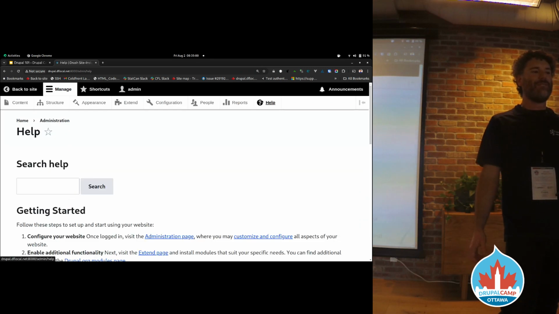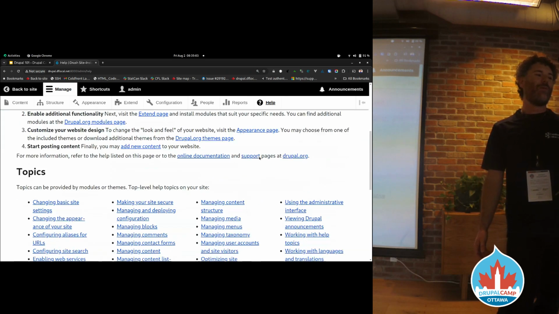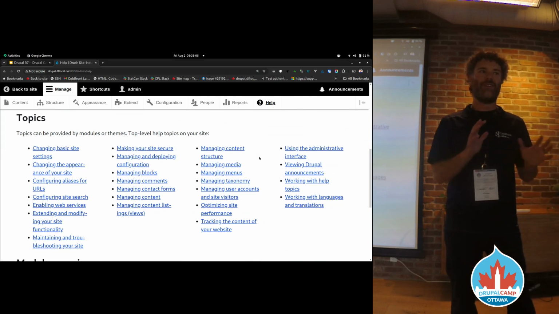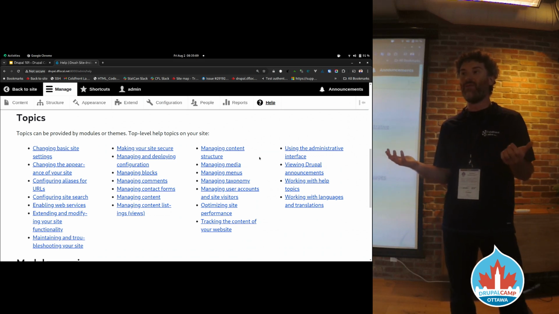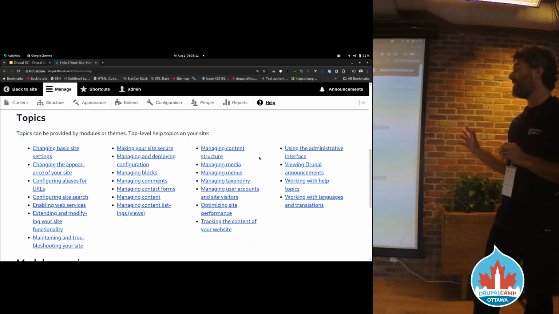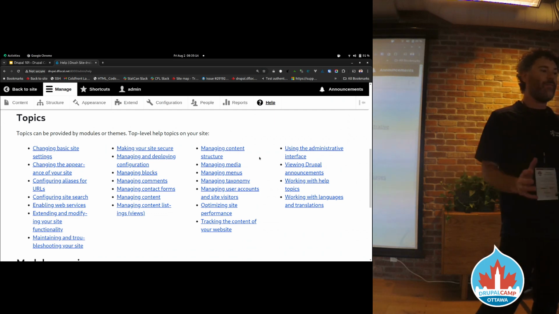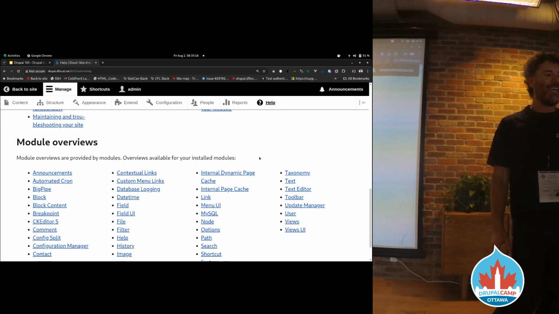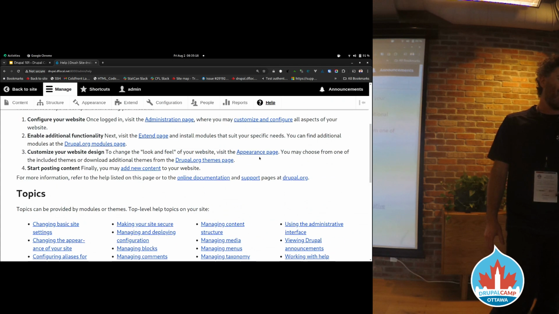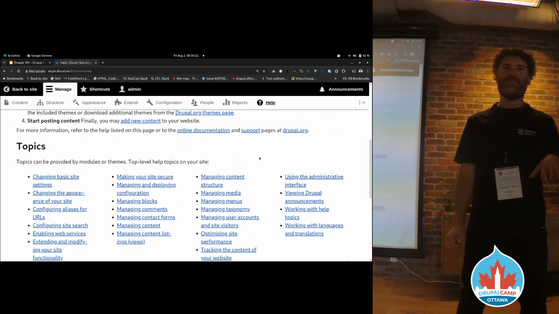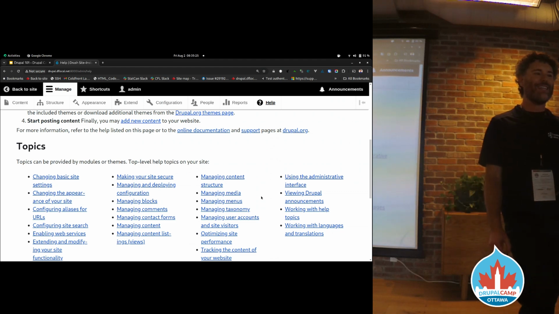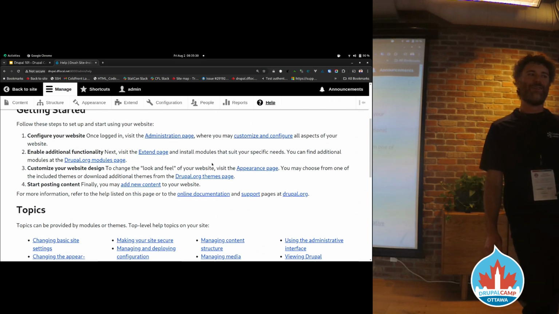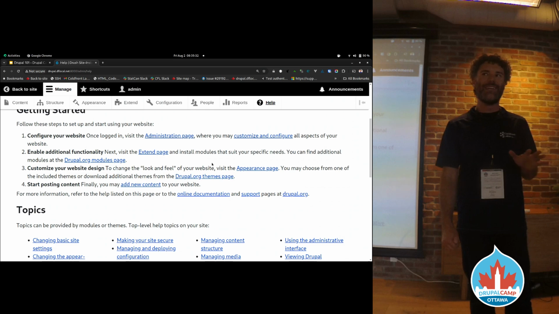The last tab is a faster one. It's just help. Different modules can offer different help pages or links to take you to other tutorials to explain how they work. And usually it's found in here. Many years ago, I'd say your results may vary, but the help system has actually gotten a decent amount of work, and a lot of it is surprisingly good. So yeah, if you don't know what you're doing, help could probably take you there.